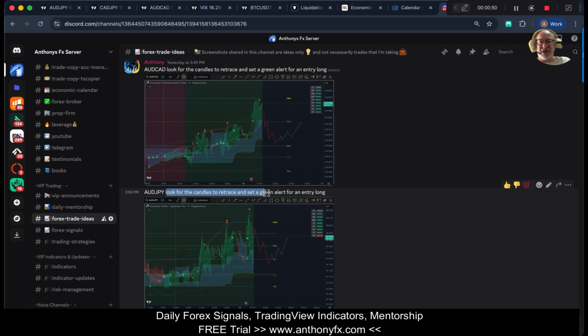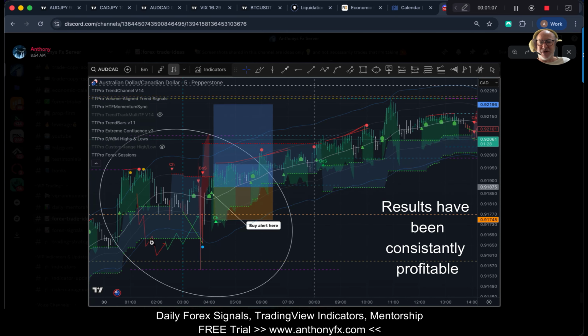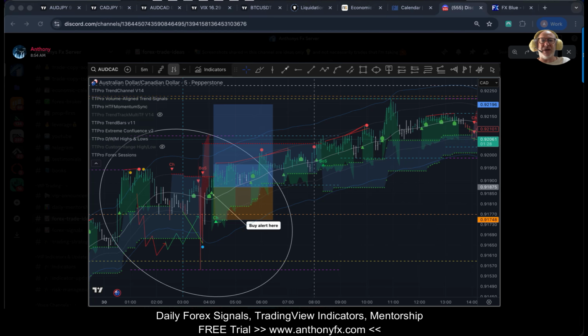The Aussie CAD. Okay, look for the candles to retrace, to turn red. And then we take the trade on the green signal. We just set that green signal in TradingView and we wait for it. Okay, the green signal is this one here. In fact, both of these, where this green shaded zone kicks in. We just take that trade and then we've got signals to take profit or exit here. You can follow that, or you can set your target to these lines up here. This is a weekly orange and daily yellow. It touched it, the daily.